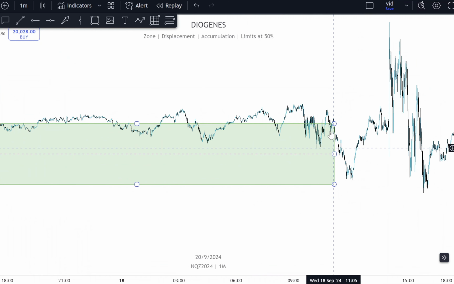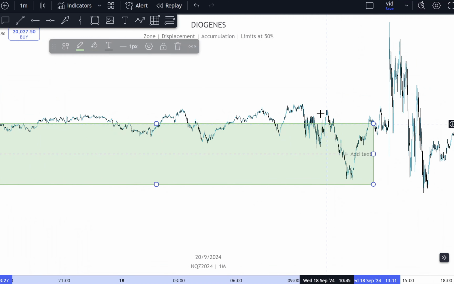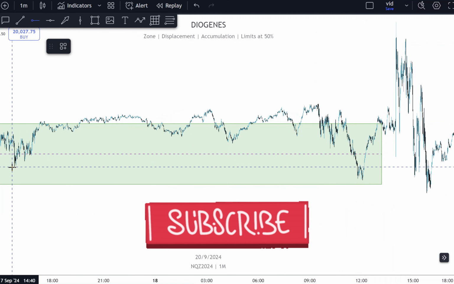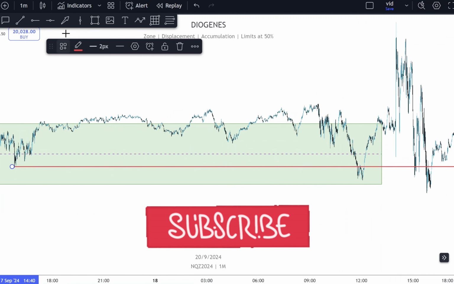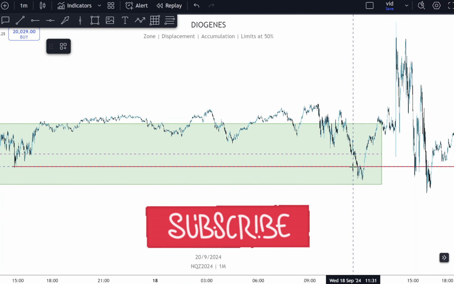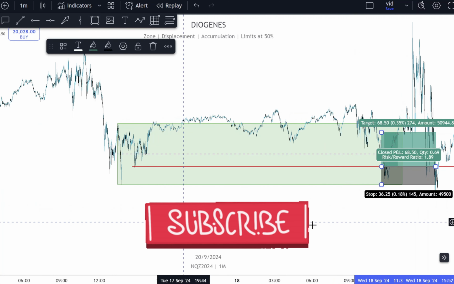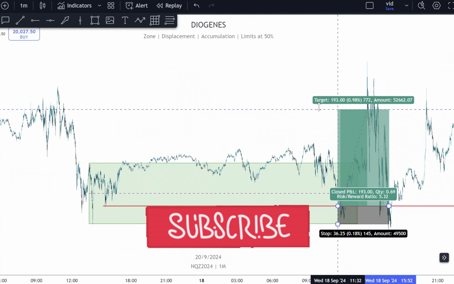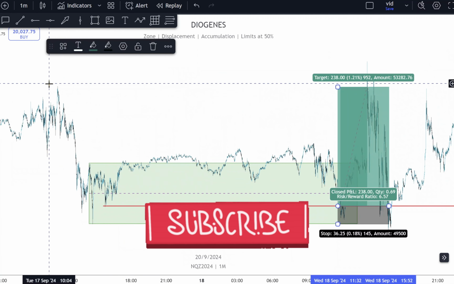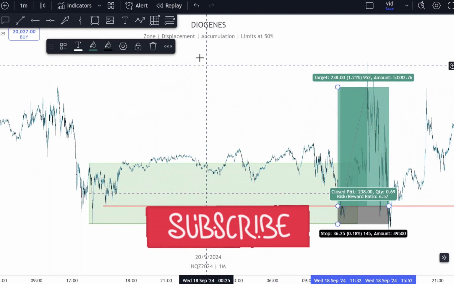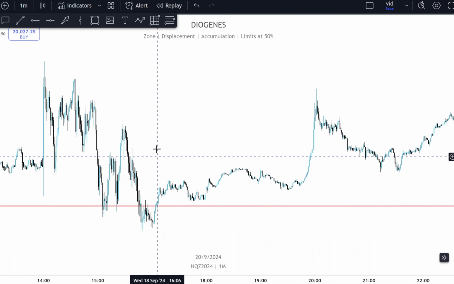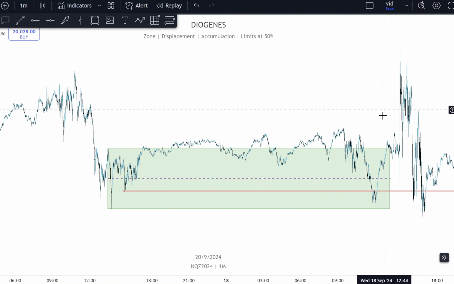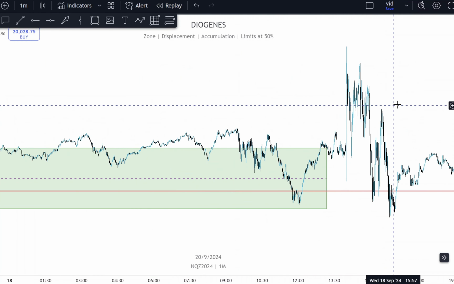So Wednesday was not an interesting day. They kept accumulating, and then they finally went back to the 50%, and they also took the internal range liquidity. So the sniper entry was something like this, keeping your stop under this low, right? And targeting the 15-minute week high. That was the perfect trade for Wednesday, but they did the final move with the FOMC statement. So we don't trade news, we just let them be, okay?